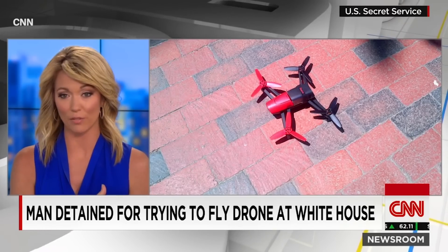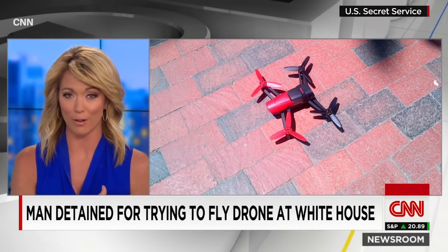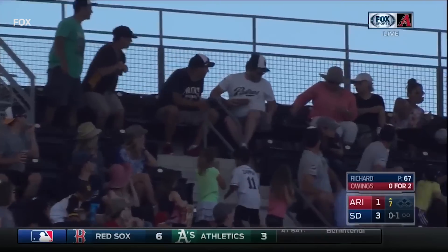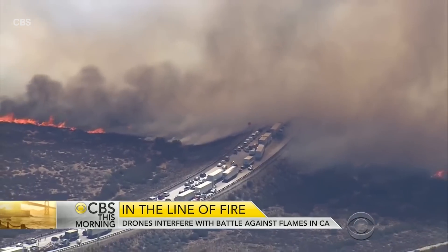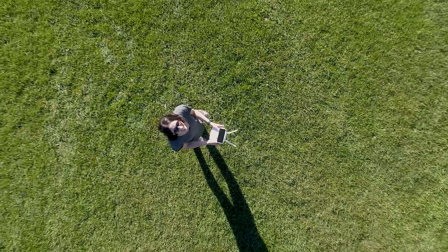The summer of dangerous encounters between planes and threats controlled from the ground has seen one more. You may have heard stories of drones flying where they shouldn't — near an airport, over a crowded stadium, or even above a wildfire. Drones are growing in popularity, but to some people they're also an uncontrollable nuisance.